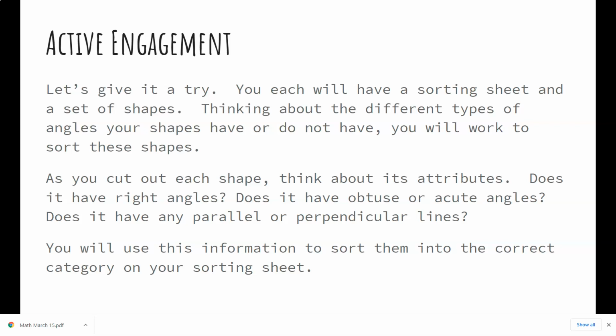So you might lay them out on your table and think about them. You might move them around a little bit as you advance your thinking or realize something you thought wasn't correct, and you can change them around. So don't glue them until you're pretty sure. We will look at this together tomorrow, so bring it back to school if you're a schoolie. Homies, keep it somewhere handy. Don't let your dog eat it. Don't let your little brother rip it up. No excuses, okay? So we will go over this tomorrow. I will be here to help you tomorrow. If you have any questions, please send us a message.